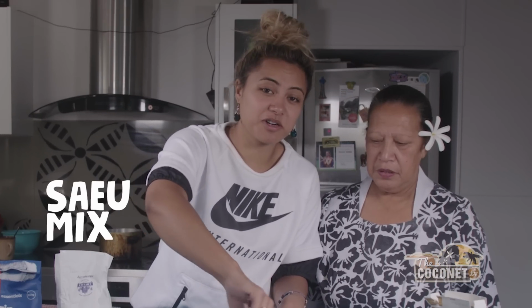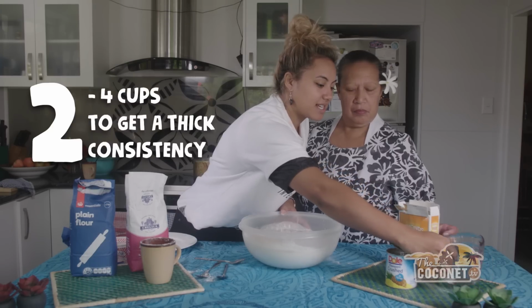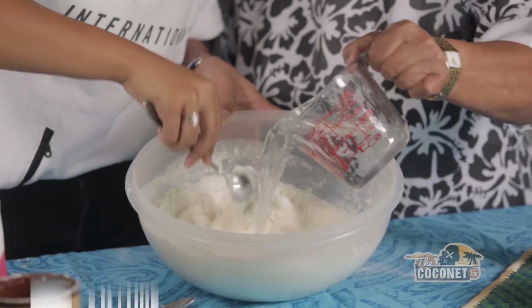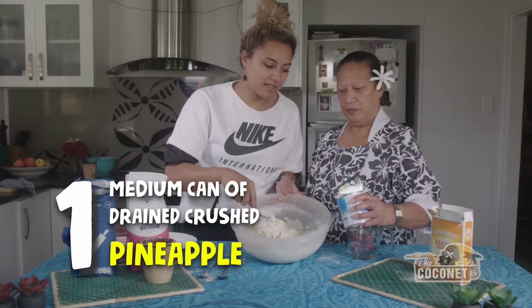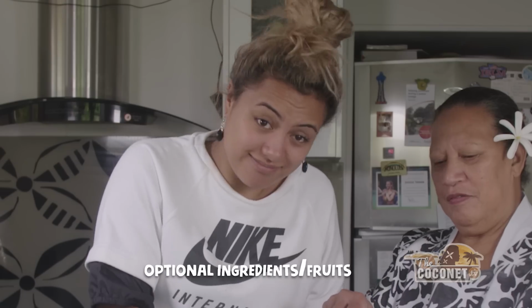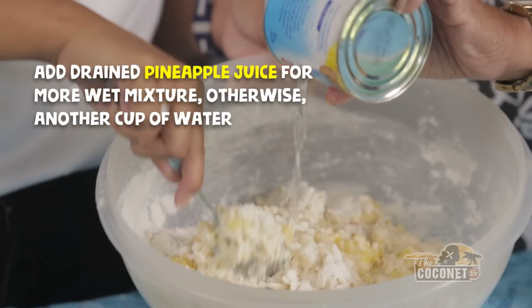Now we se'eo. Now we want to add our 2 to 4 cups of water. Thank you to my lovely assistant over here. Now we're going to add some pineapple to our mix. Can be any fruit really, so that could be your banana or berries. Okay. So we're adding our pineapple.